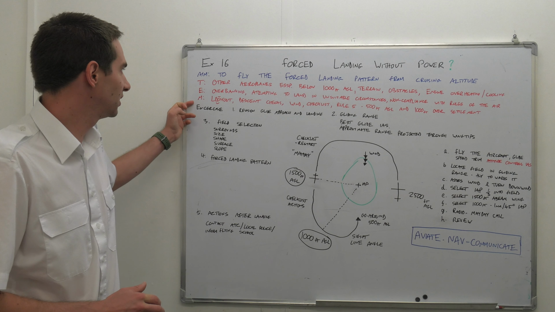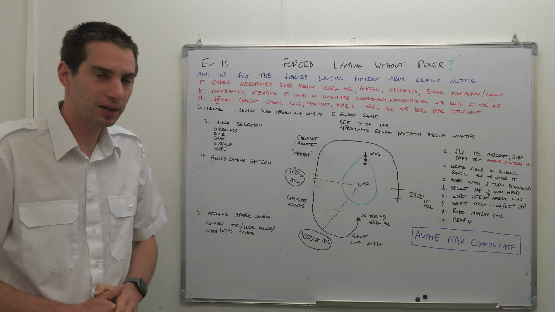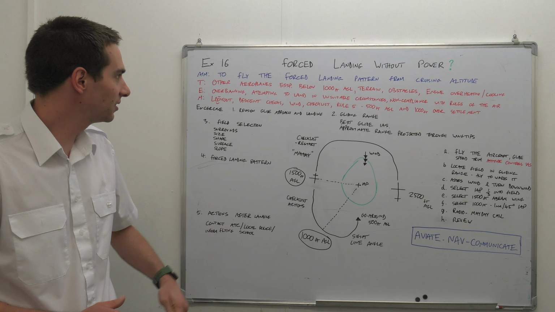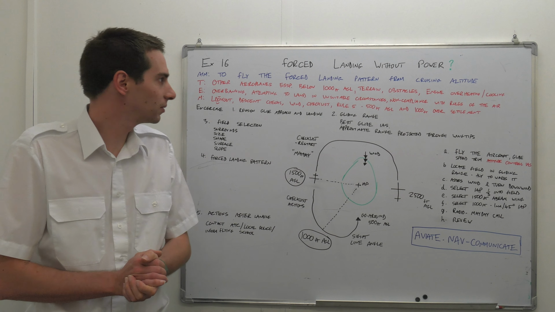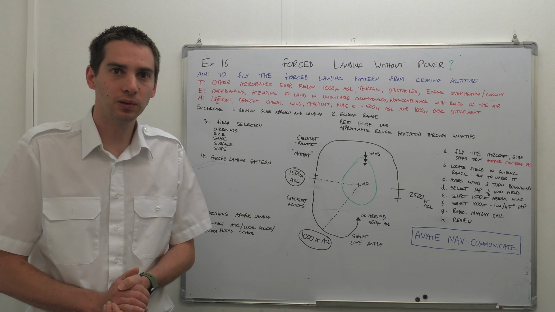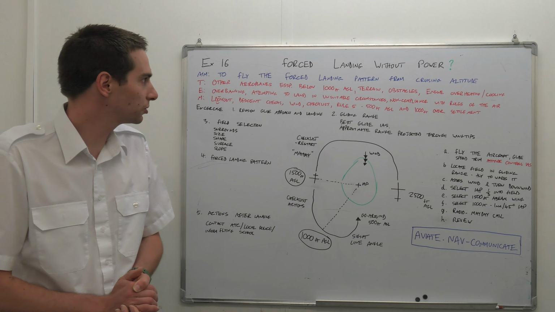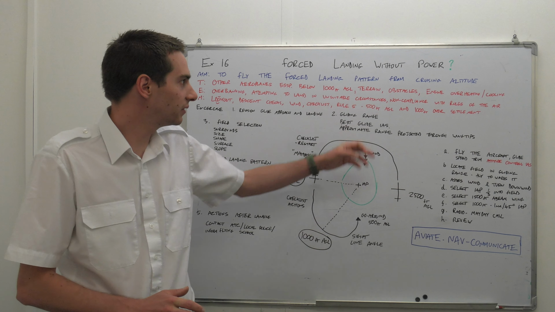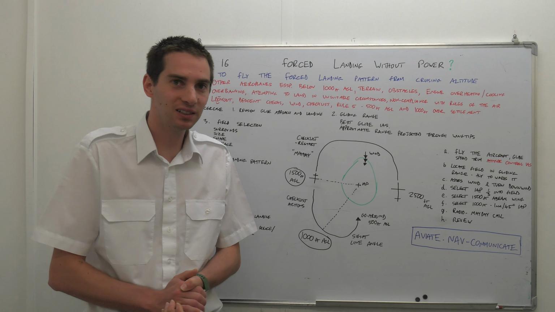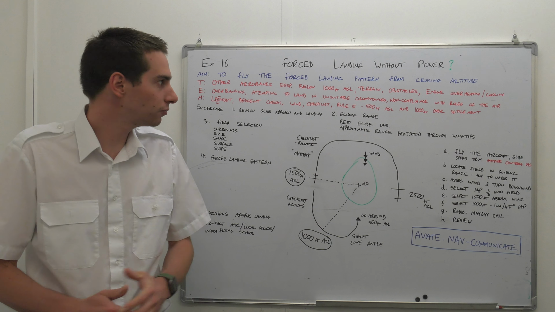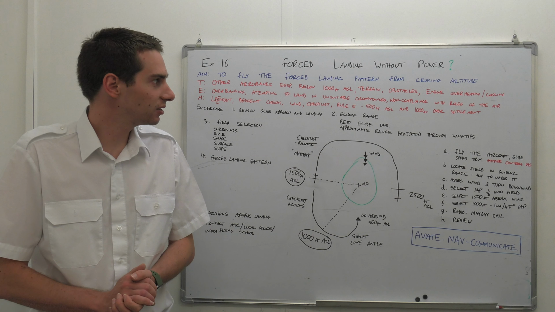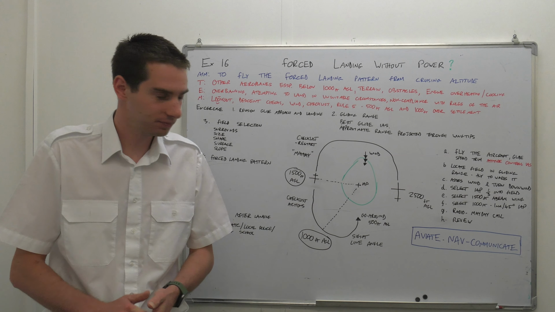To manage both of these, we're going to keep that lookout going at all times, keep those descent checks, wind, using the checklist to learn and commit to memory our engine failure drills and restart drills. And rule 5, so 500 feet AGL we must not infringe, and 1,000 feet over settlements.